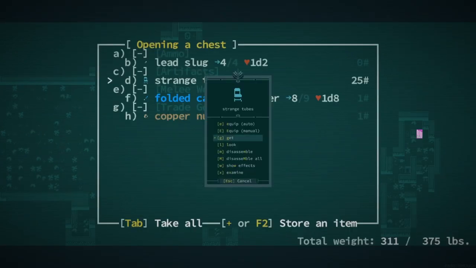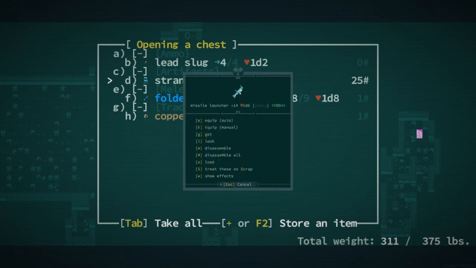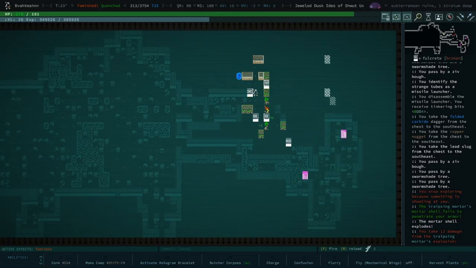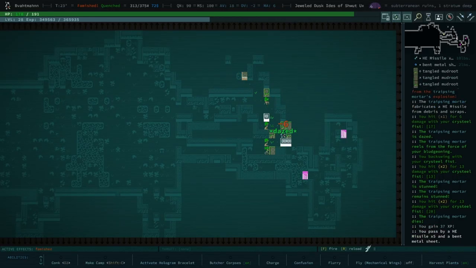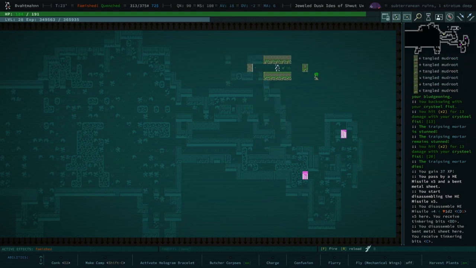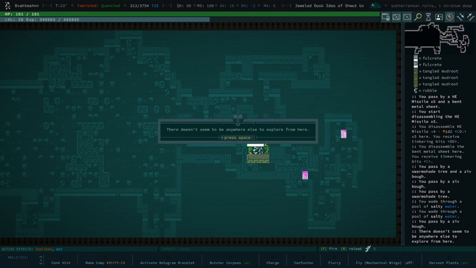Ooh, new strange tubes. Love strange tubes. Missile launcher. Heck yeah, bud. We disassemble those. Everything in that chest is quite good. Ooh. Honestly, love me a traipsing mortar. Yeah. You get some extra bits for all of the missiles. Quite a lot of bits, actually. They're pretty easy to kill. Okay.